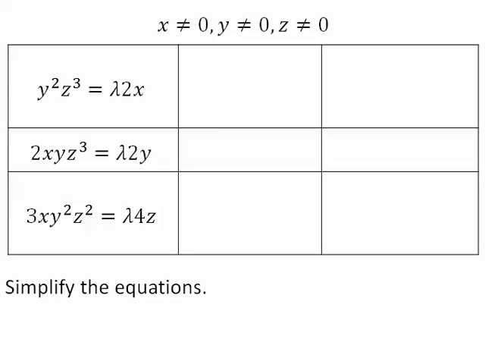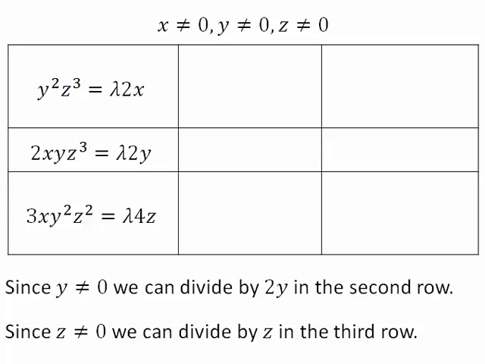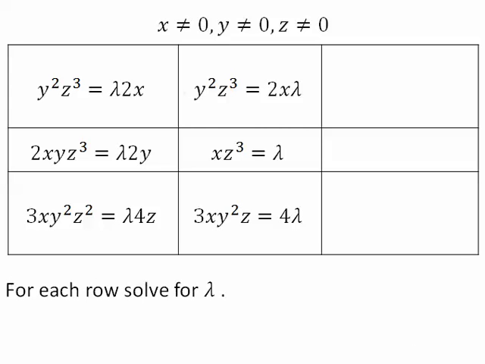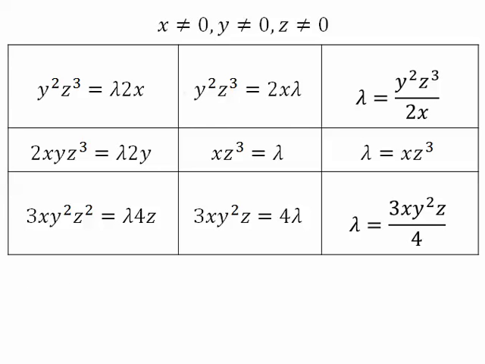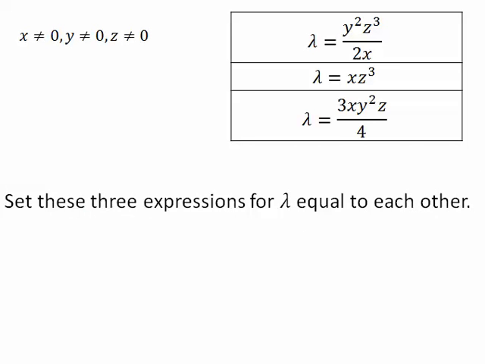We're going to simplify the equations that we found by going del f equals lambda del g. Since we're assuming that y is not 0, we can divide by 2y in the second row. Likewise, z is not 0, so we can divide by z in the third row. Also I do a little rearranging. And now we're going to, in each row, solve for lambda. So I have three things that are all equal to lambda. And so I have three expressions that must be equal to each other.